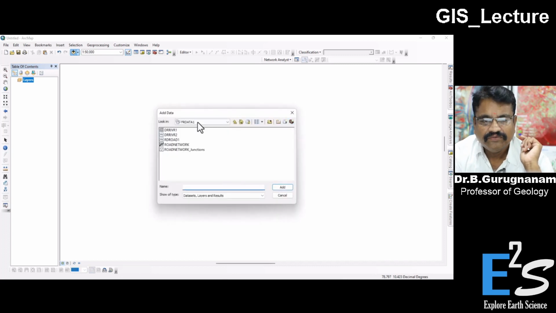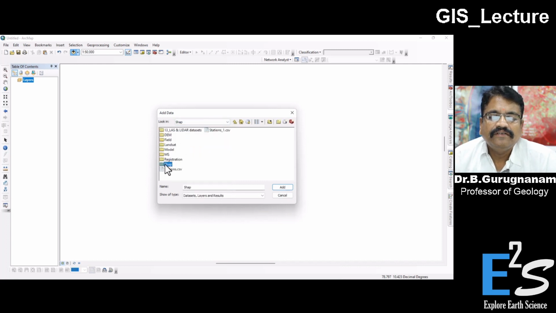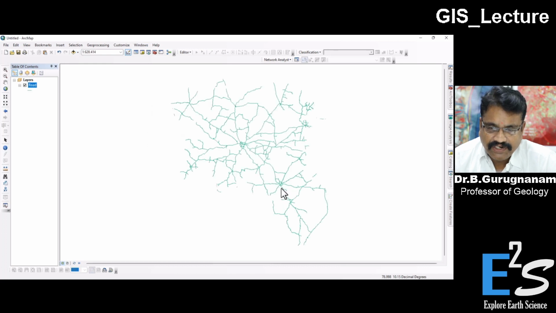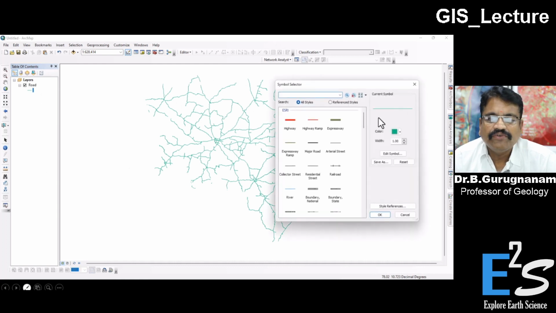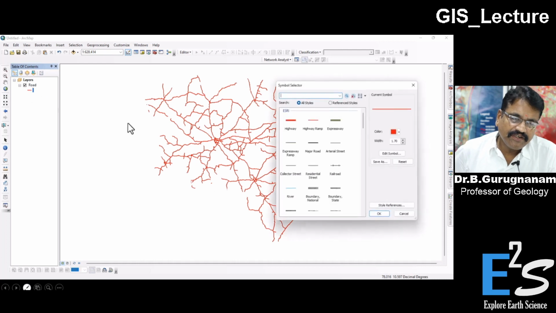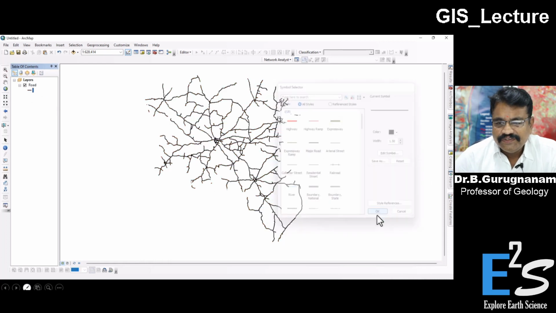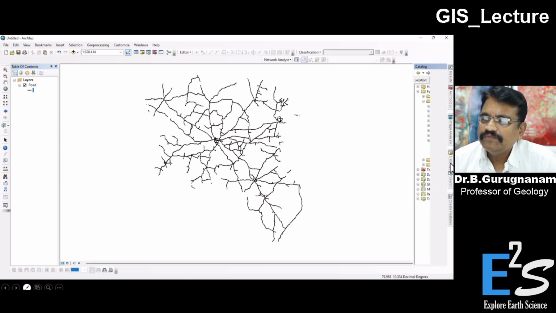Now open the GIS and add the data. For this you have a road map which you have already digitized. This is the basic map required for the construction of road network analysis. Once you open it, you can keep your map in front of the ArcGIS map window as you like.